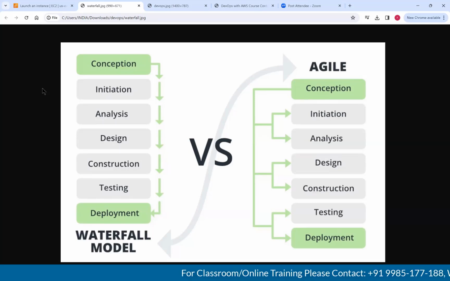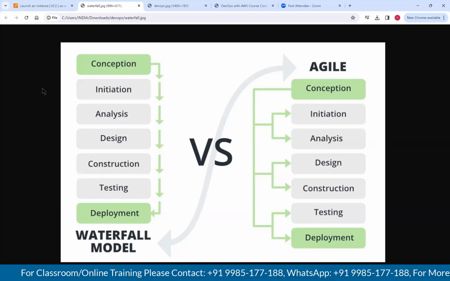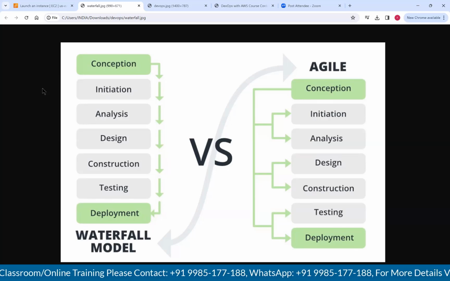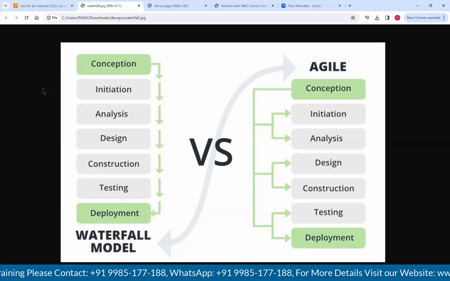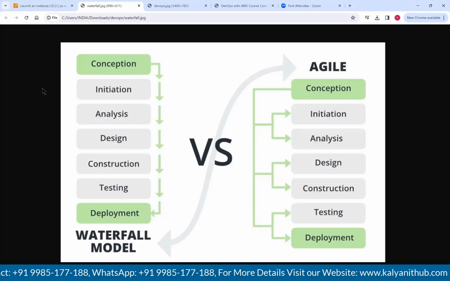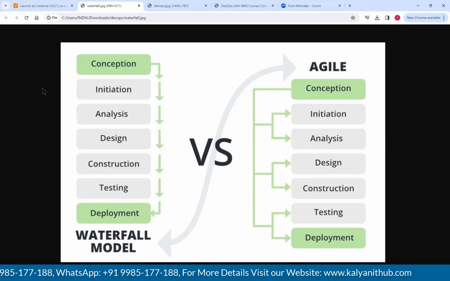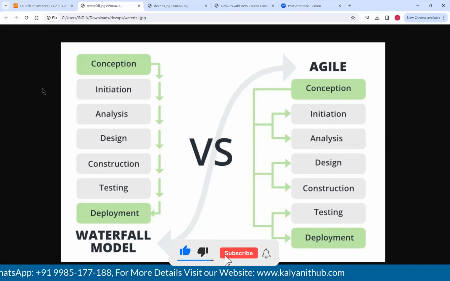And that is the reason you are taking more time, and the client will lose his market, because by the time a similar kind of product is available in the market from his opponents, obviously he loses the market. So a lot of things happen if you are not delivering your software on time to the end clients. So what is the solution for this? How do we eliminate this, and how do we evolve from the waterfall model? That's where agile came into the picture.